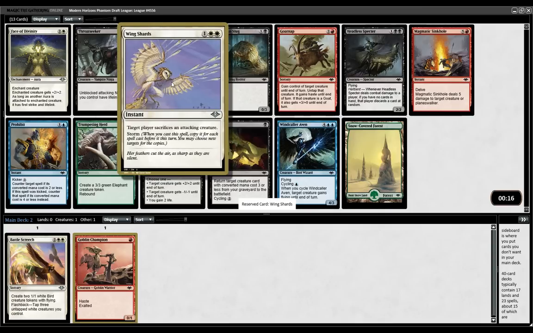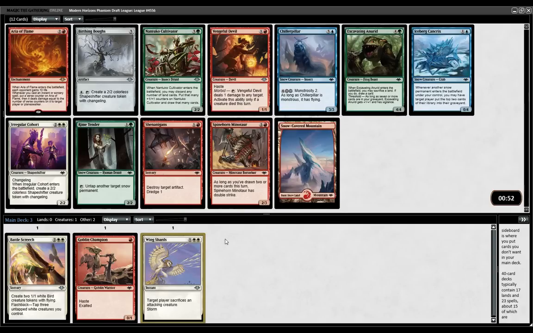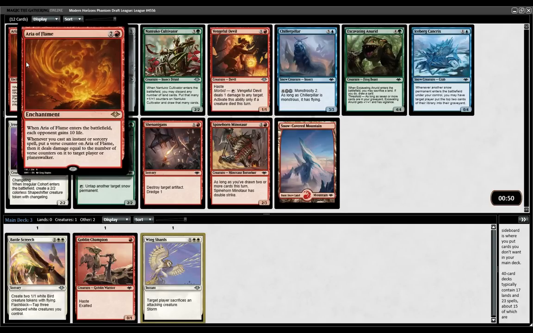Yeah, this is the oldest fair storm card. Like Wing Shards, you're usually casting it as Celestial Flare +1 on cost, but sometimes if you get two creatures, it's really, really good. Oh, Aria of Flame! Yeah, this is an interesting card designed to murder Death Shadows everywhere.